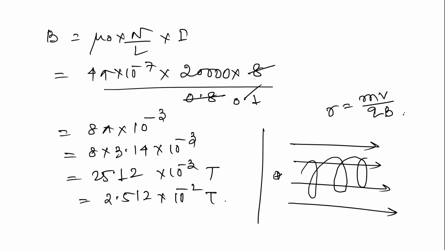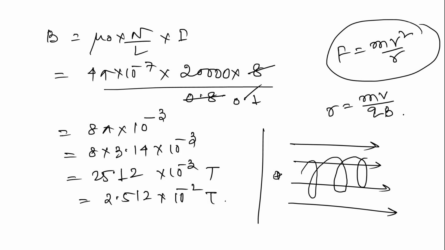Because if it is moving in a circular loop, in a helical path, some magnetic force is being experienced by the charged particle. The force experienced by the charged particle is equal to mv square by r. This is the centripetal force experienced by the charged particle, where the radius of the circular loop is mv by qB. With respect to that concept, I'm giving you one question because we have seen that in the years 2017, 18 and 19, that kind of question has been asked. So that's why I'm giving you.